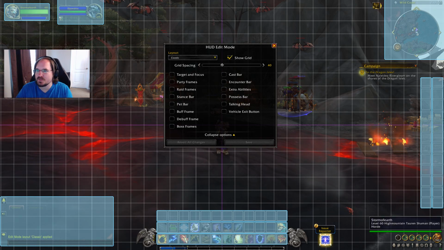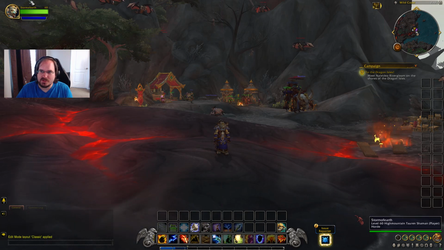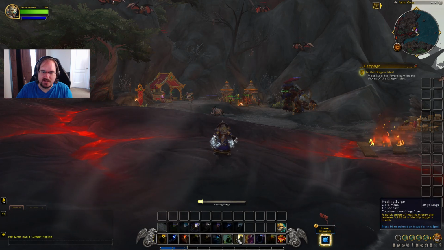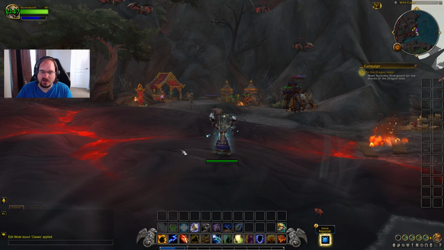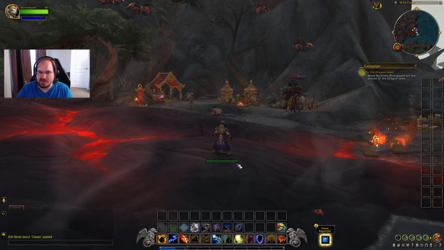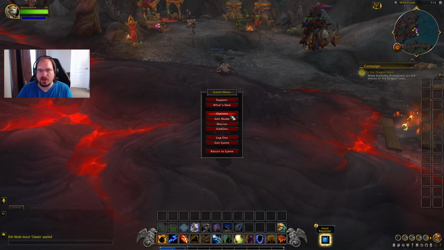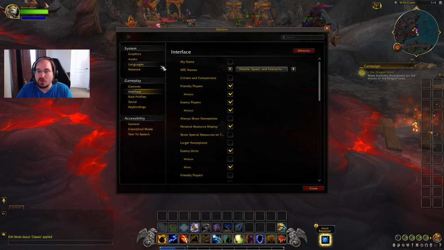So classic is putting them back up in the corner. So if you get into this and you're like, I can't stand this being here, then you're able to switch this over to classic mode, get it back to the way it was. If you look, we've got our healing surge, cast bar, and then this resource bar is there as well. Okay, so that's the difference between classic and modern. As far as I know, that's really the only difference.